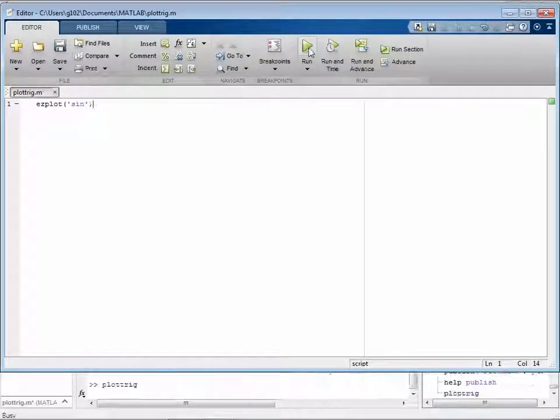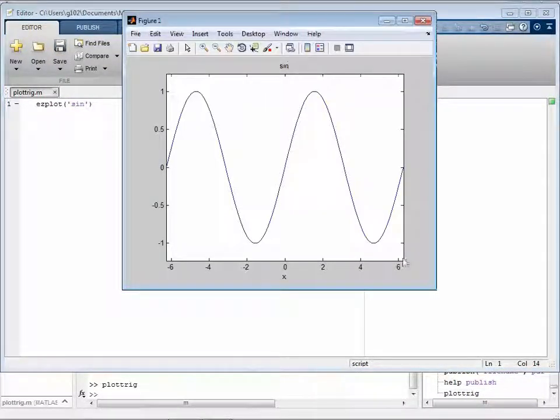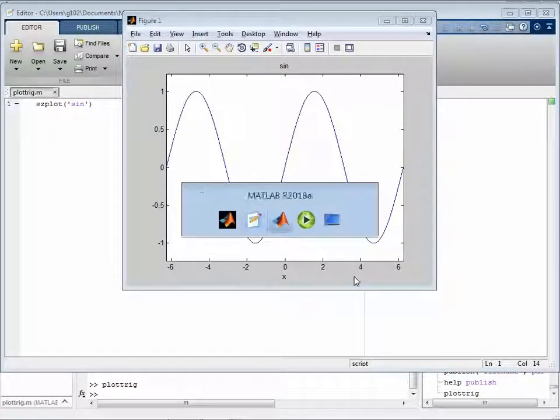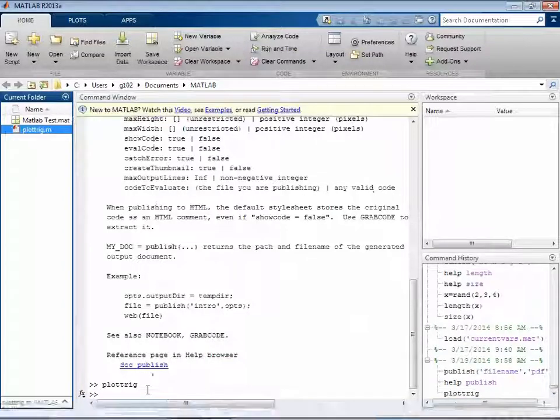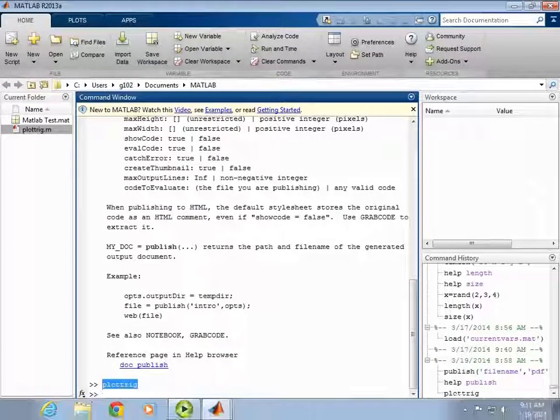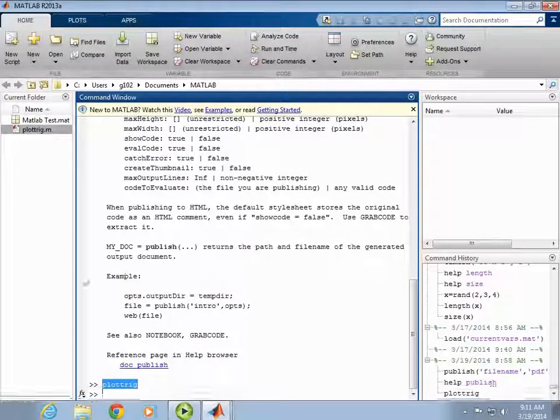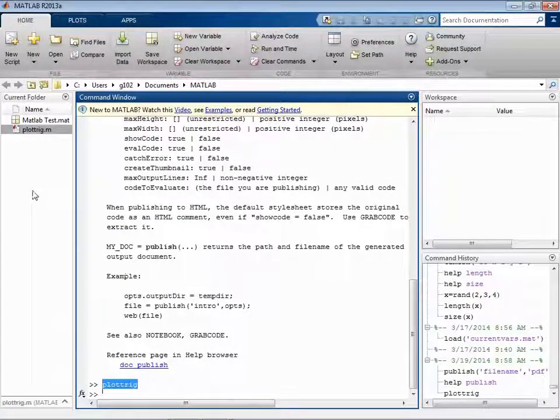I hit run. It's going to save for me, and it's going to execute the commands. I go back to the main command window, and when I hit that run button in the editor, it issues this command in the command window. So that's a script. A script starts with a blank file.